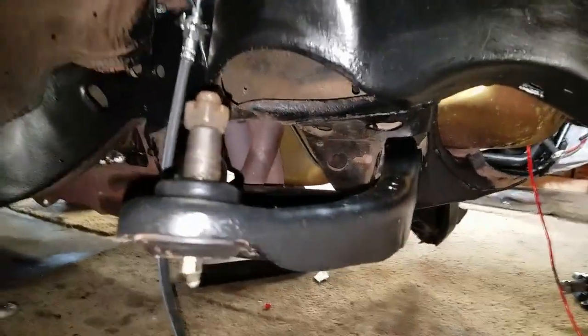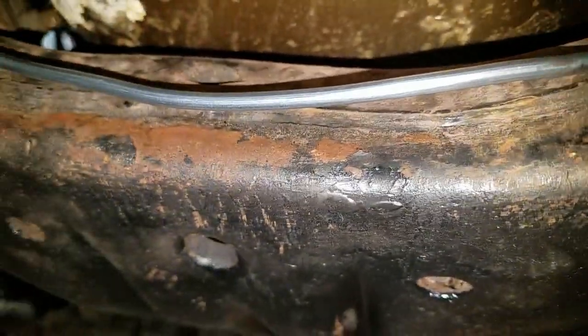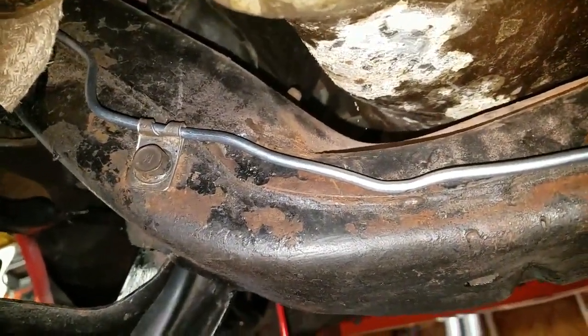Okay, I'll show you what I got. It ain't looking pretty and I don't like it. So it begins here and we go underneath the car, comes over the frame right and comes down here, down to this first clamp. It's a factory clamp too I'm using. And you look along, and just because it was meant for another car, probably a Chevelle, and this is the kit that they sent me, this thing is just like all bent. I don't like it. It looks bad. It's probably gonna function fine, but I don't like it.